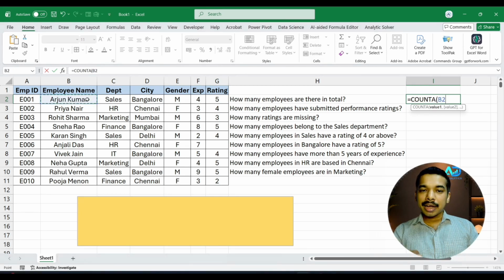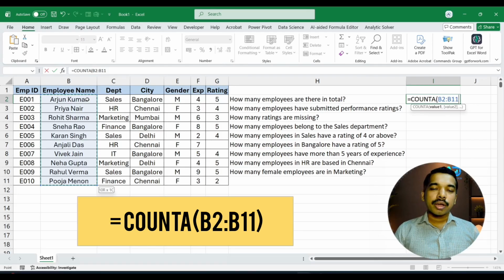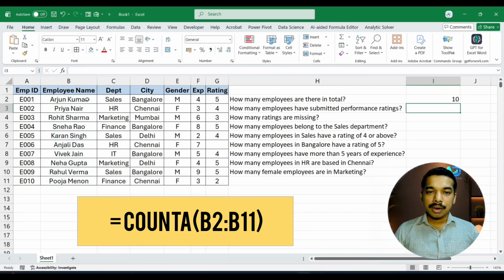Instead of dragging it using the mouse pointer, I will use shift control and I will use the down arrow key. So shift control down. So it will stop till the data ends. So automatically it stops at the end of the data. So you can see the cell range automatically selected B2 to B11. So you can manually select B2, B3, B4 like that also you can do. But if you're having continuous data series, better you select the data using the range, that is B2 to B11. So I will hit the enter button. As you can see, the value is 10.